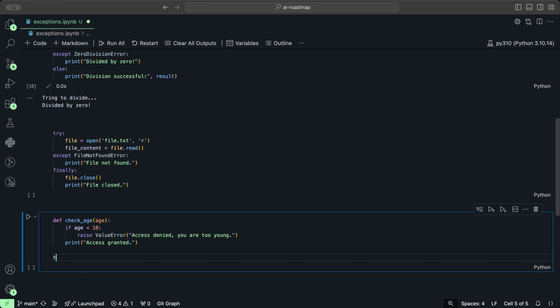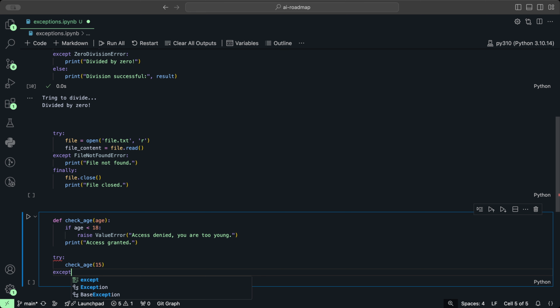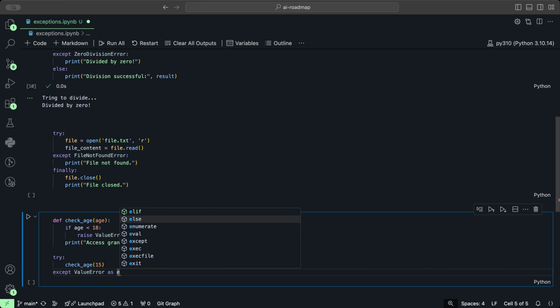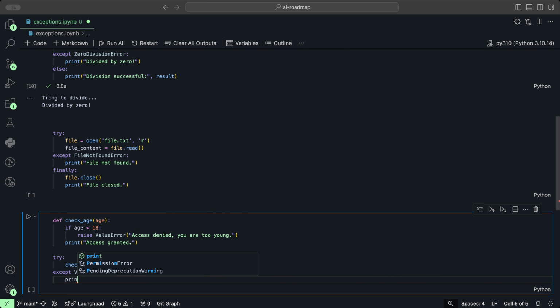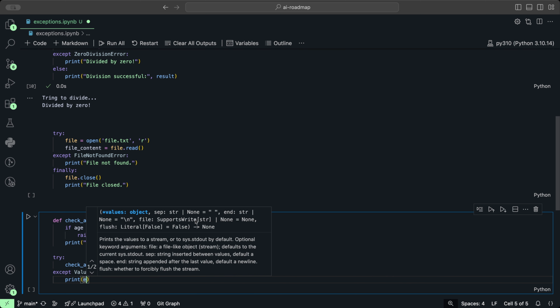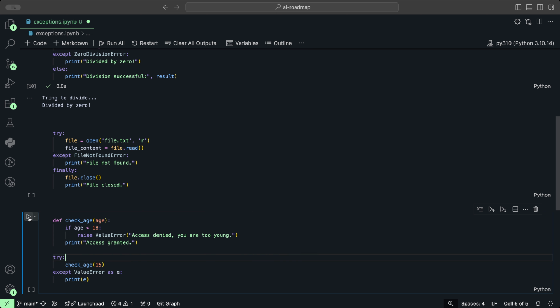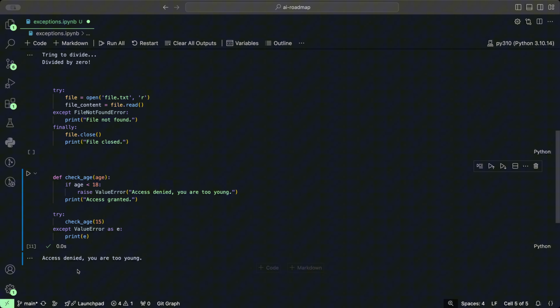And so now we have our try block, and we will do a checkAge, and we'll try to check age when it's 15. And we'll have an except, where we will try to catch a ValueError as e, and we will print that error. And so when we run this, we can see that access is denied, you are too young.